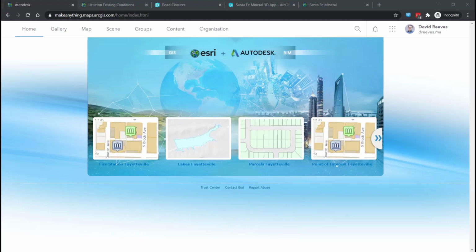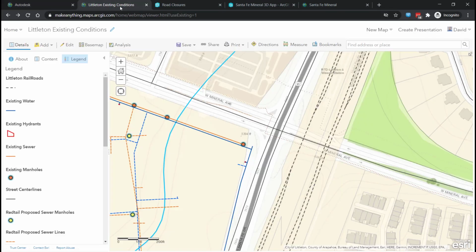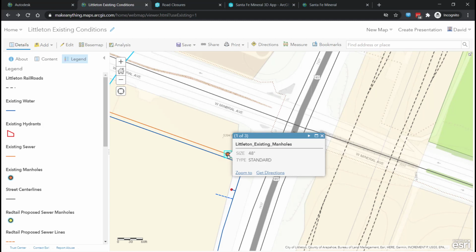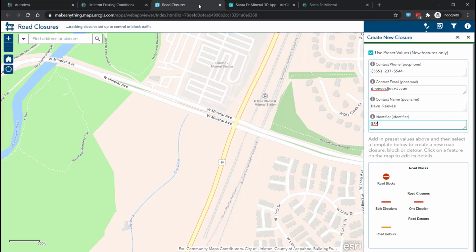After securely logging in to ArcGIS Online, I can start browsing these web maps for non-GIS users, for stakeholders, project managers. I can interact with the data, I can query it, I can click on it, I can get pop-ups, and I can use these data sets to create some focused applications for my project.